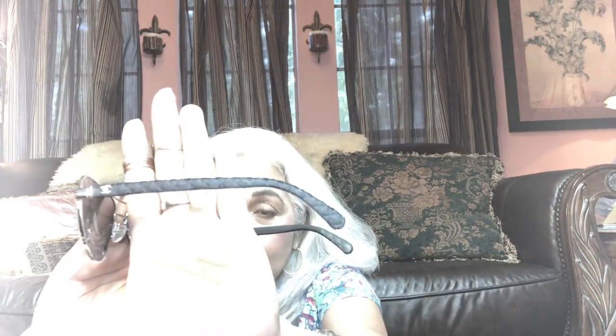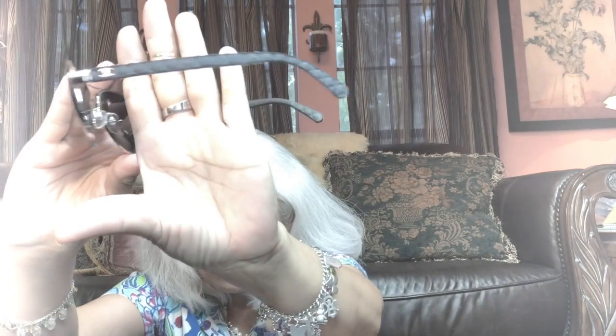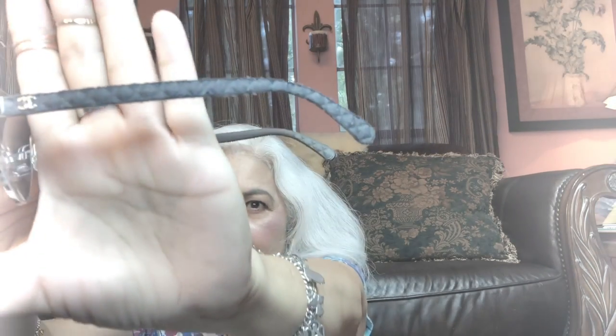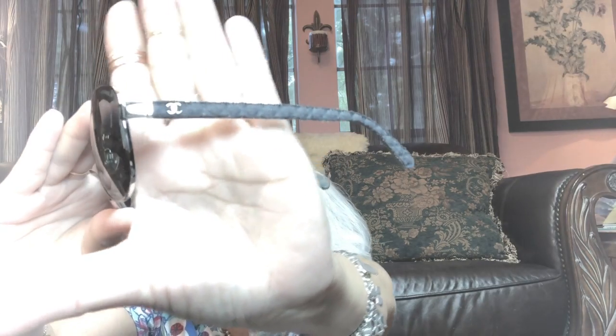Aren't these cute glasses, though? Let me let you see the sides. They are sort of a tweed. Believe it or not, I thought it was like a leather, but this is kind of like a tweed. I hope you can see it. It's even got little nubs, like the classic Chanel jacket. Oh my gosh, they are so pretty. And I don't think they're fully mirrored, but they do definitely have a mirrored effect to them. Hope you can see that. Oh my goodness, I don't even know how to hold them. But anyway, love, love, love these glasses. That was a wonderful birthday present from my sweet sister. I love her so much.